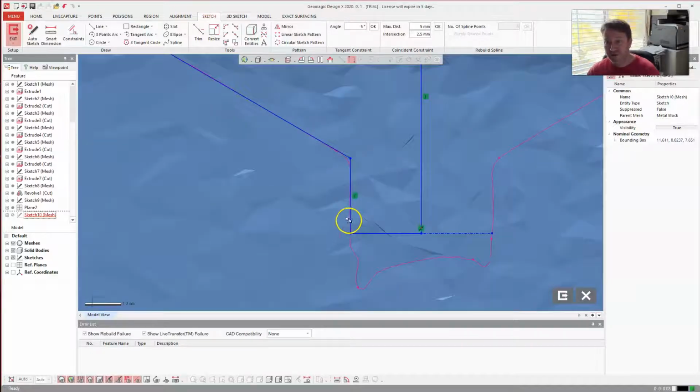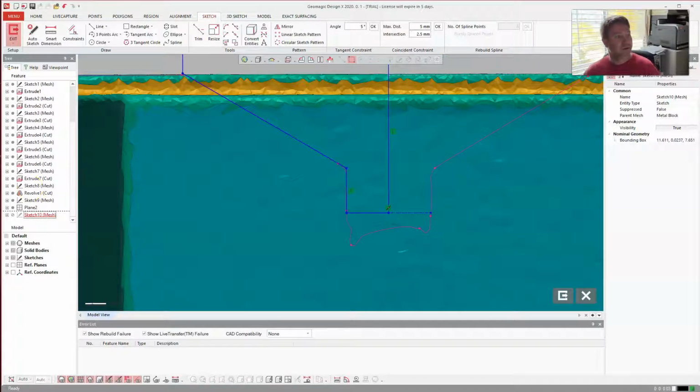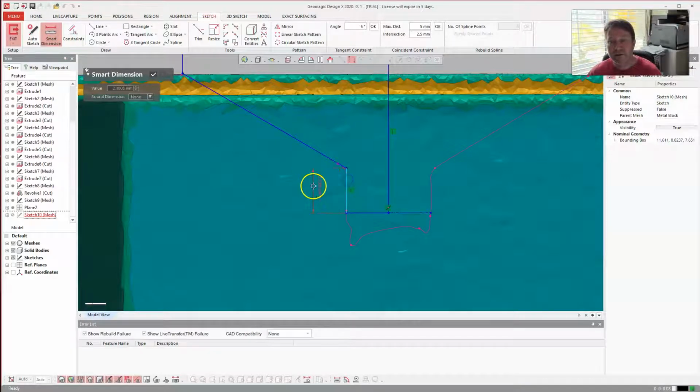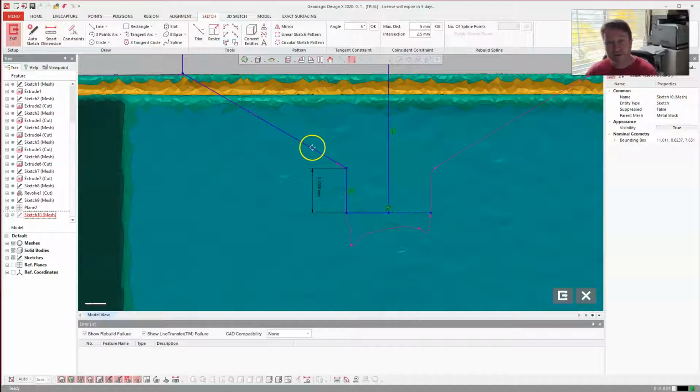Now, that's got a vertical constraint. What was the dimension? Let's see here. 3.175. So I could adjust this one right now. Oops, that didn't work well. Undo. I'm going to have to lock this one in place.